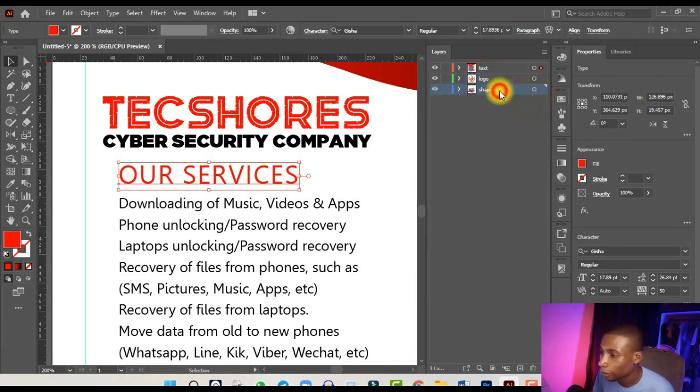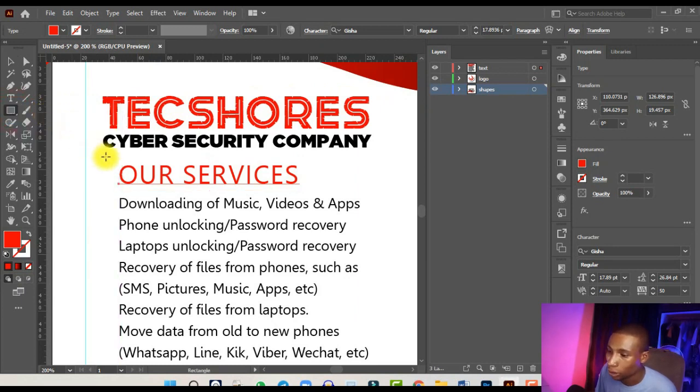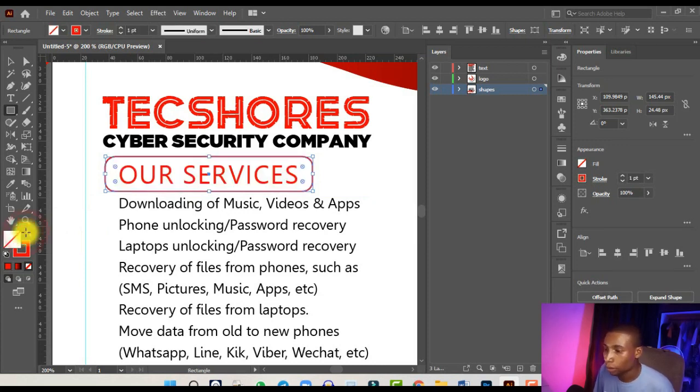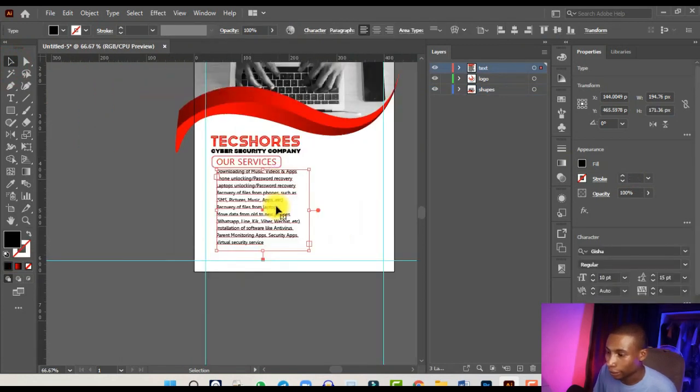Now anything I want to do about shapes, I'll go to my shapes layer. So you click on the shapes layer and let's add something to the shapes layer. Click and hold on your rectangle tool, click and drag to get this rectangle just like that. Hold on this node and convert this to curve like that. Not too much, just like that, but we don't want this. So you hit swap fill and stroke, swap it. Okay, so we have this stroke around, and make sure your stroke width is just 1 point. Okay, so that looks cool. And then this can just be here.